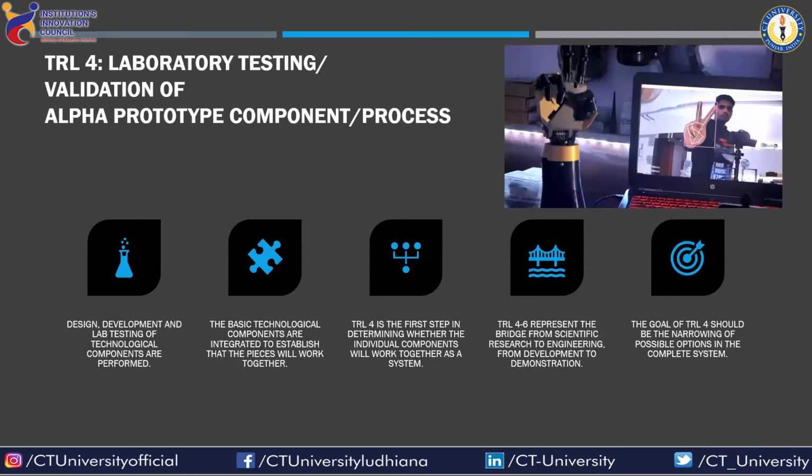TRL level 4 is the first time lab testing after developing just a rough prototype. So from breadboard to some circuits, and just a design to develop the system. You can see the picture here. I will show you this video also at the end of the session. Here is a robotic arm basically, and here is a code I have developed, an augmented reality code.